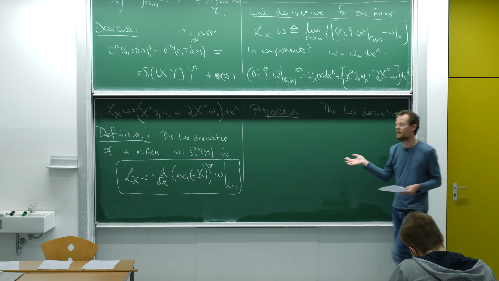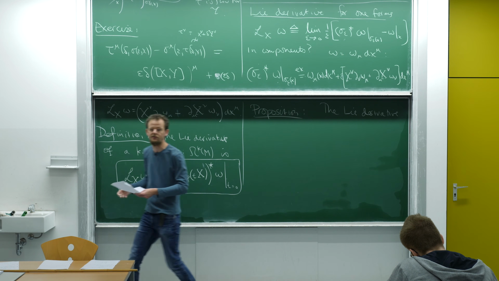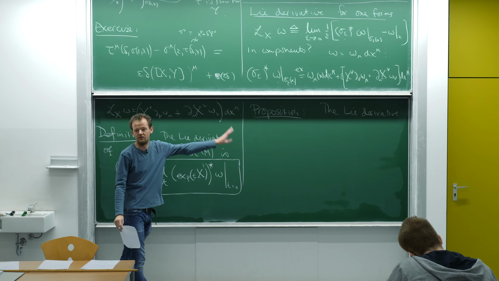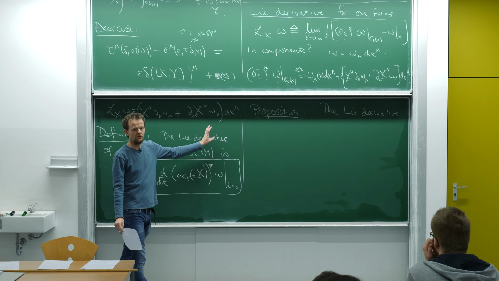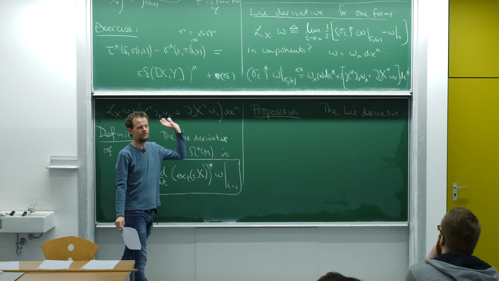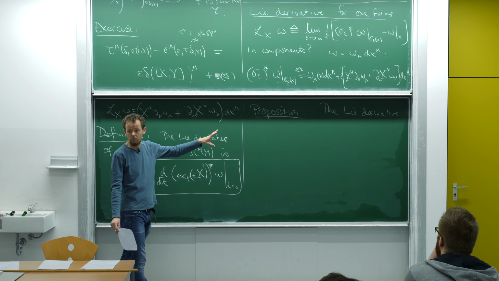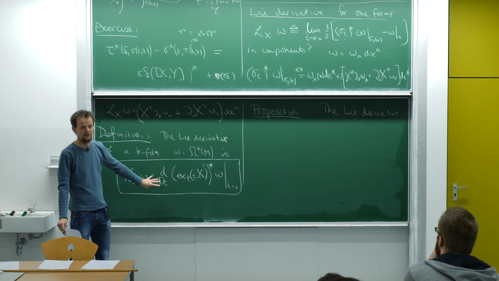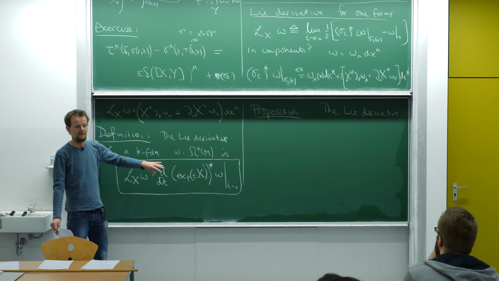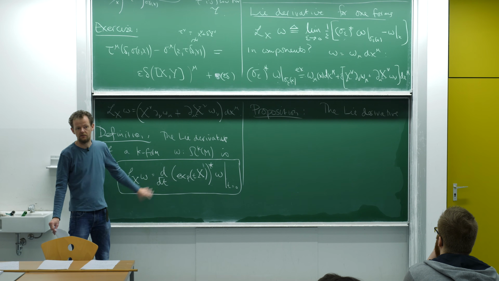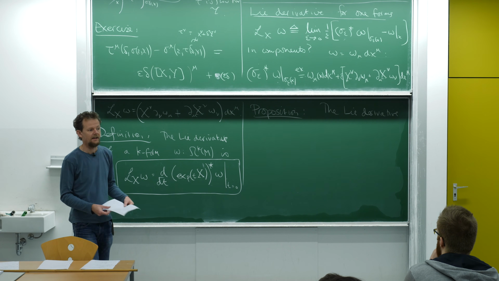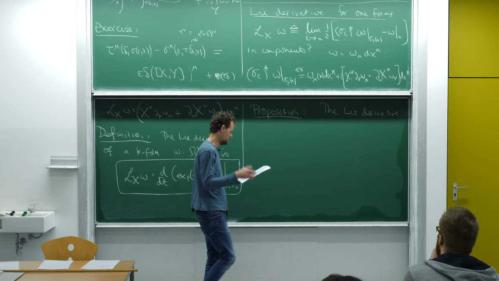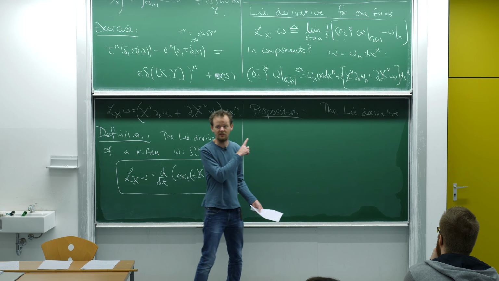So it's kind of clear how to extend this, I hope, to mixed tensors now. A mixed tensor is a tensor product of some forms and some vectors. And you know how to pull back a form, you know how to push forward a vector. It's kind of clear how you would define a Lie derivative of a mixed tensor then, just by combining these two operations. Now, if you like, go ahead and write that definition out. And then, if you do that, you'll interpret the following as a proposition. But I'm kind of content to interpret this as a definition.